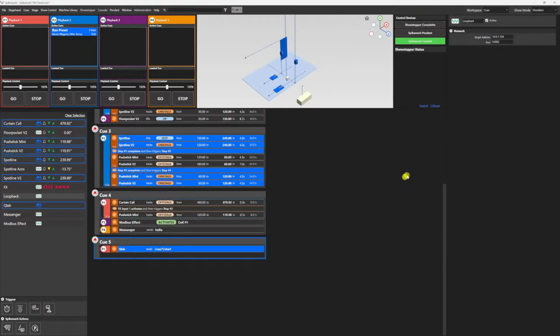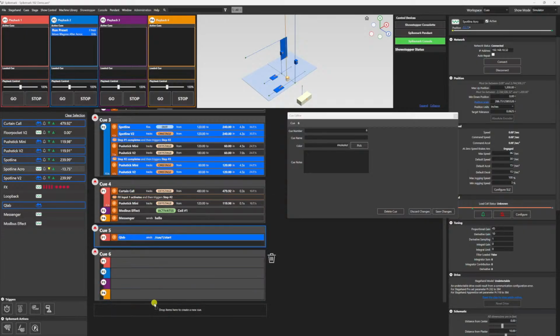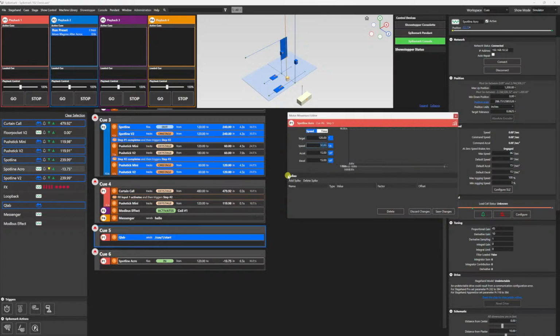And then I'm going to create a couple of queues now. First up, I'm going to make a new queue: right click, add queue. I'm going to grab the spotline acro and send this to 120. We're going to go at 48, 24, 24. Save those changes. I'm going to add a delay trigger.